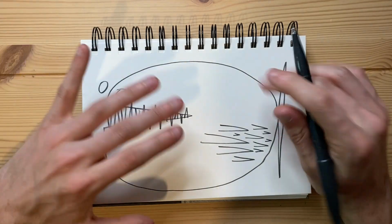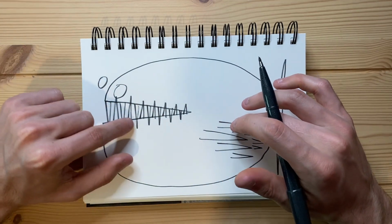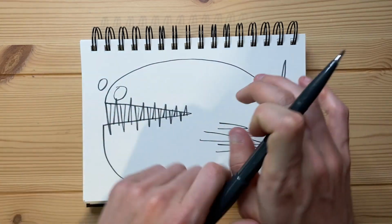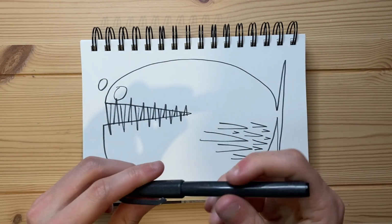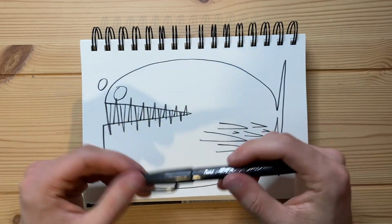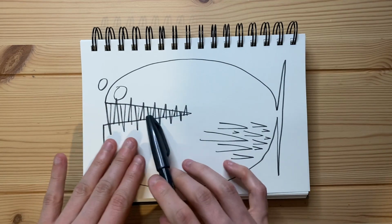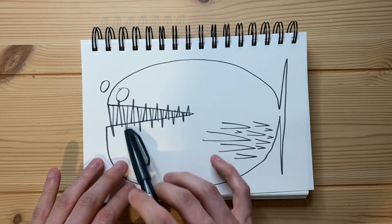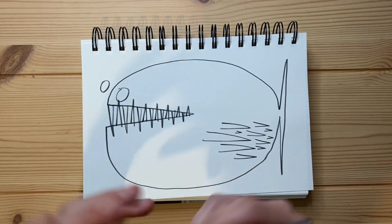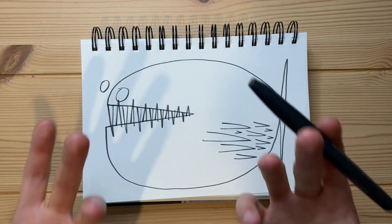Now, I will admit, as you can see, some of the lines are a little bit faded, specifically with the teeth and everything like that. That's because this pen is just about 2 years old now. This pen is pretty old, if I do say so myself, and I've used it quite a bit. So you do see some areas where the color is definitely not as distinct as it should be due to the pen either running out of ink or just being old in general.